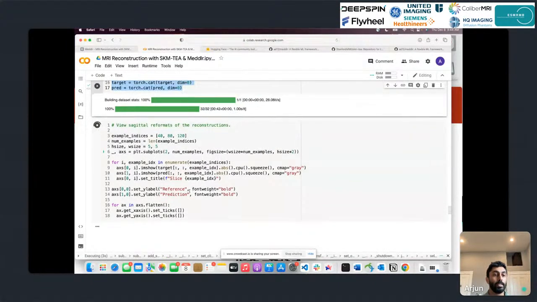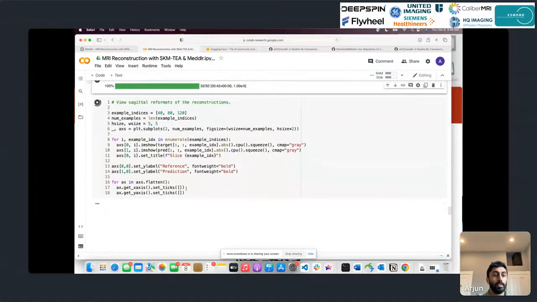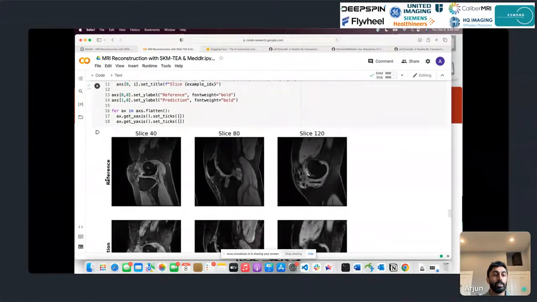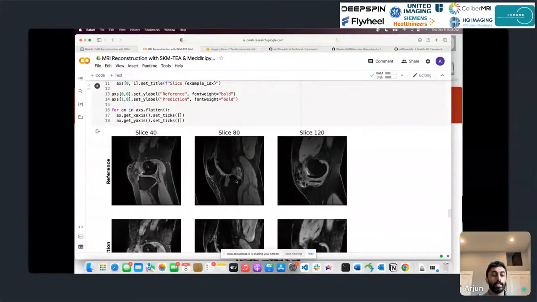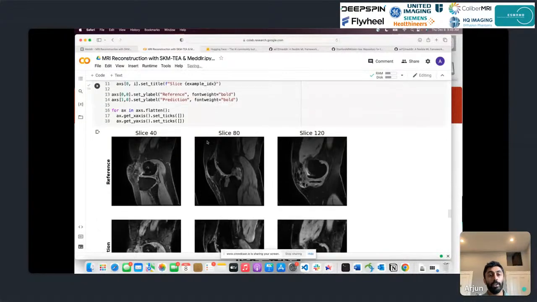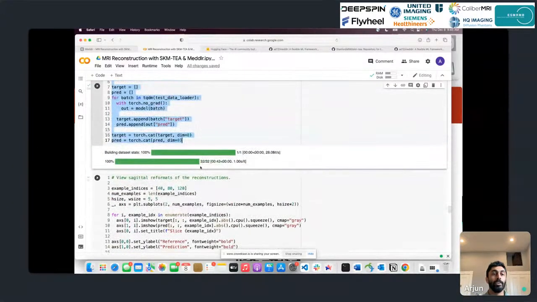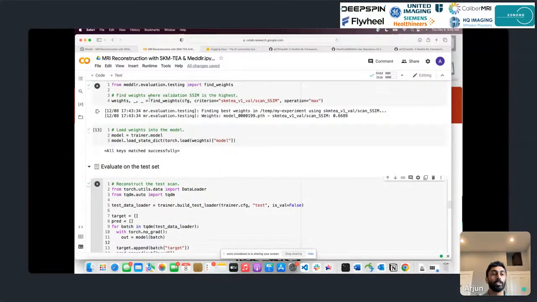So we'll go ahead and plot these. And we can see that the reference images look like this, while the predictions from our model at that particular checkpoint have these outputs. We can still see quite a bit of residual aliasing around our images, but this is quite useful because now we can easily visualize our images based on the models that we have trained. And it's very simple for us, as I mentioned before, to find our weights and stuff it back into our model.